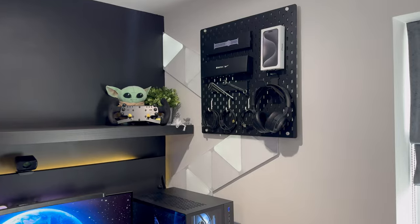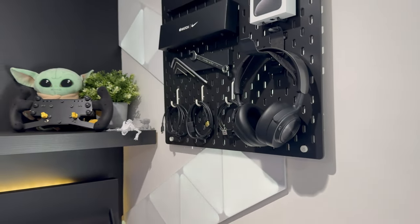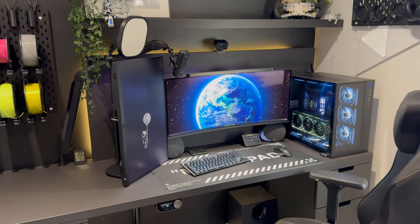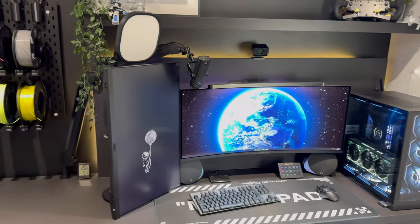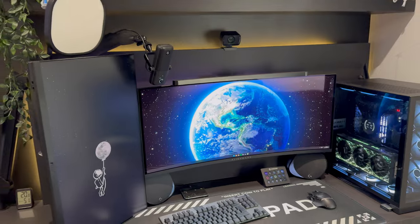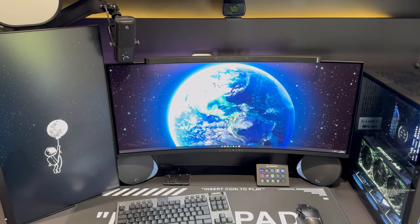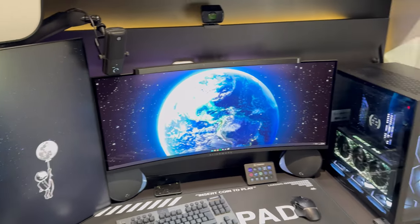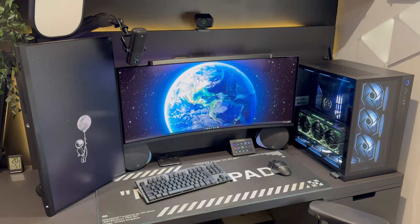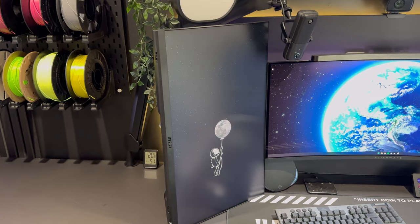Another IKEA board houses just a few cables, some tools for the simulator, and our headphones which are the SteelSeries Arctis Wireless, with a small controller for those as well. It's taken a very long time to put this together. Monitor-wise, I've gone with the Alienware 3423DW - first time spending a considerable amount of money on a display. Normally I would have just gone for a mid-tier, but when you pair it with such a beast of a PC it seemed a shame not to go top-end. Super happy with this - I would never go back to an entry-level display again.